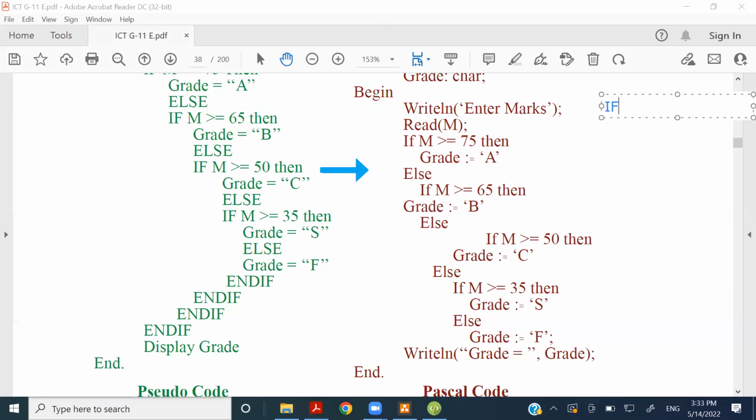So first the if will be found. Let's take the same example, m larger than or equal to 75. If this is true, and on the yes part of it you are finding another condition, another fresh if is opened. Then ask the next condition. Even this is also called nested if.